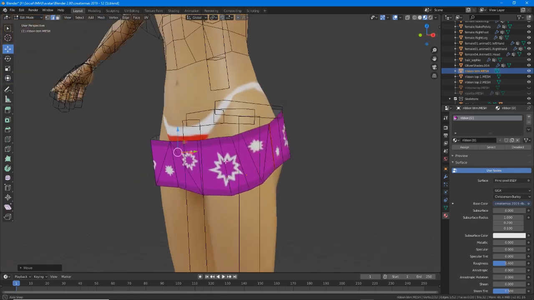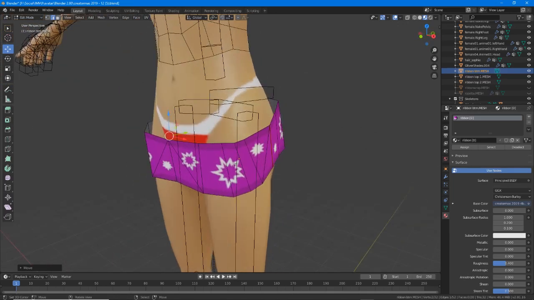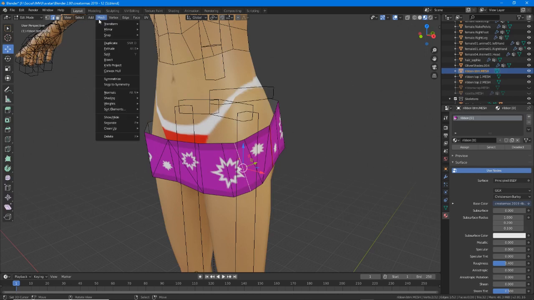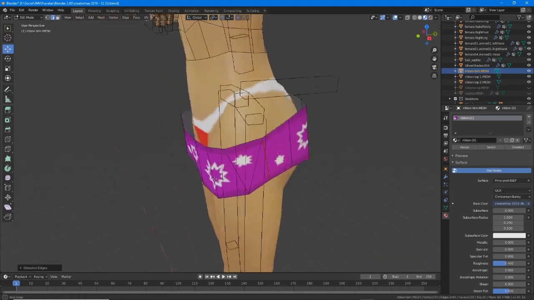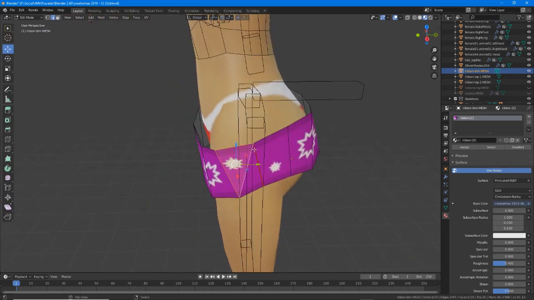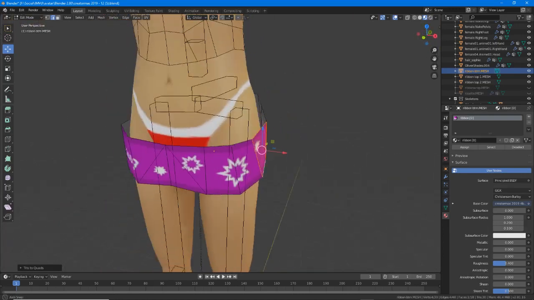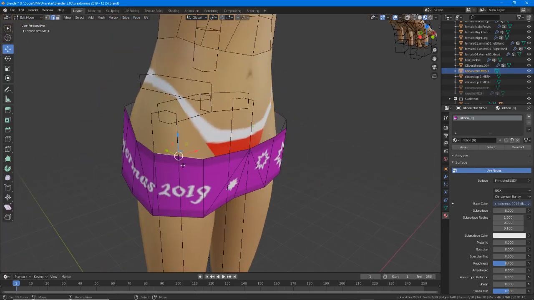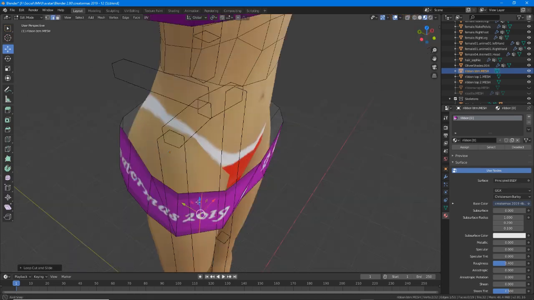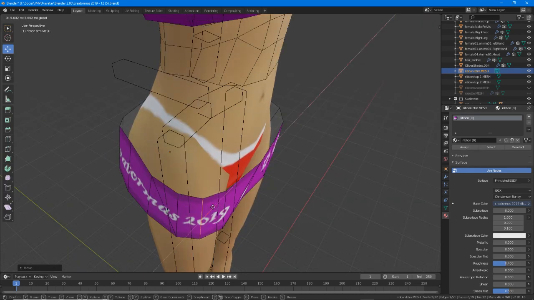So this would be a quick way of using the same mesh but changing the context. Oh, we could add the edge back in there just to balance that out.